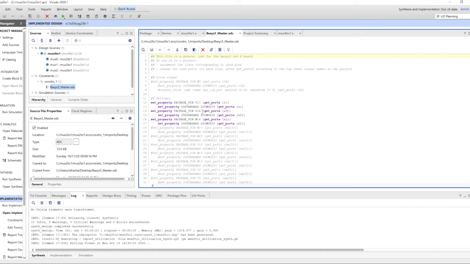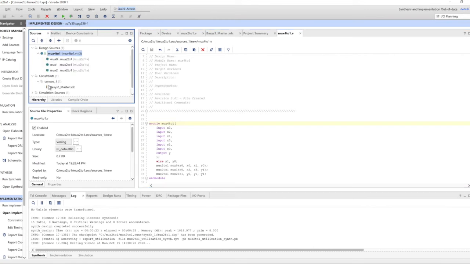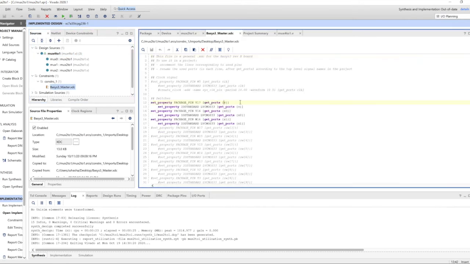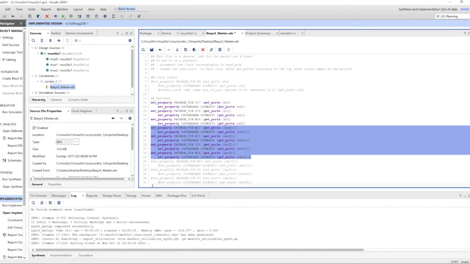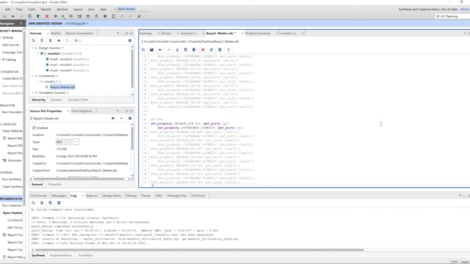So notice here that I have my selector S. Now, my top module no longer has a top level port called S. It's either S1 or S0. So I'm going to have to switch things around quite a bit in my master file. Let's leave the rightmost four switches for X3, X2, X1, and X0, and we will leave the two switches to the left of those as the selector. And I don't have to do anything to my LEDs because I still have only a single output and it is still called Y.